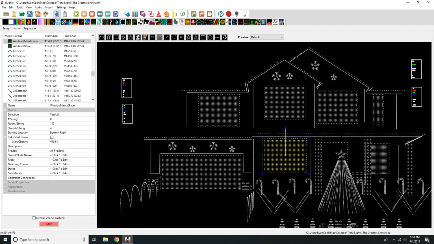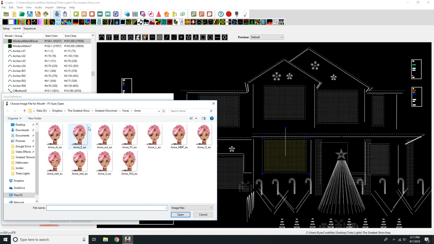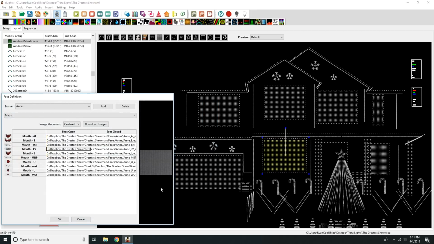So in order to define the singing faces in your layout screen, within the properties of that model, you'll find the faces where you need to edit and define the location of each image file. If it did not already automatically link for you, you will need to define individually where all these are located. The longer method of doing this is you can double click on each of these, and you can actually go in to your folder, the sample folder, and it'll have all of them in there for you. So you're going to want to go in and link those up one by one.